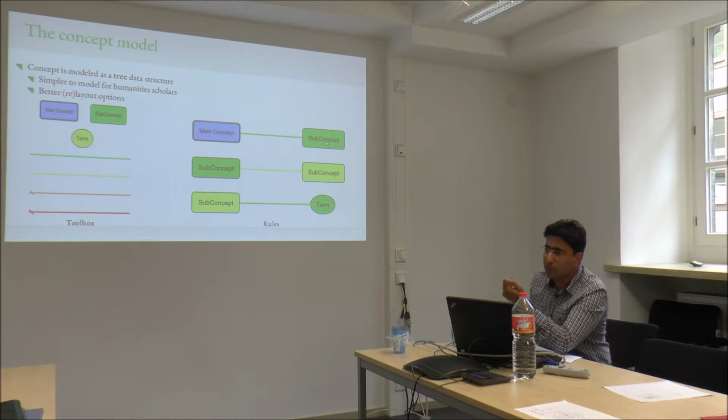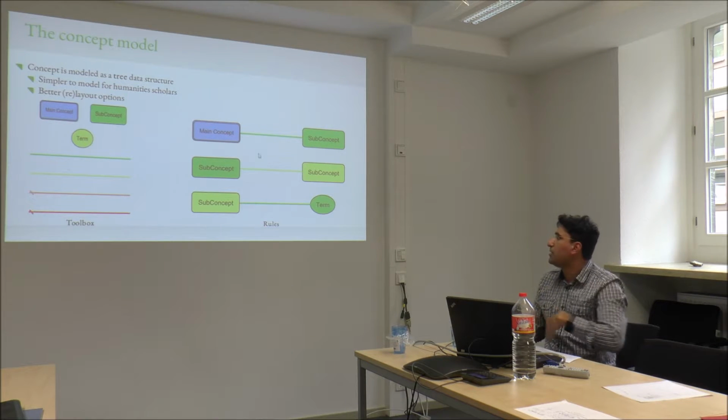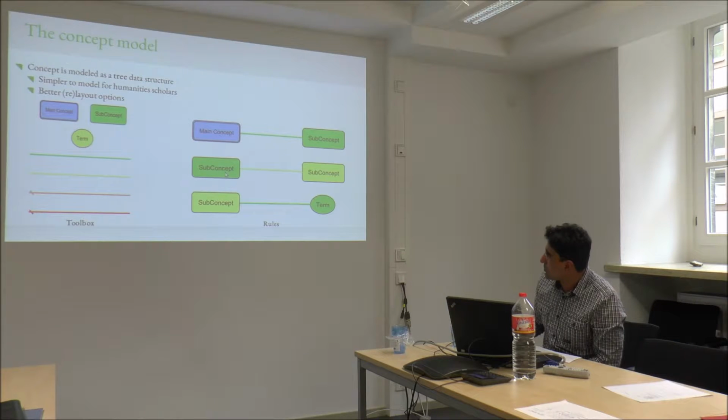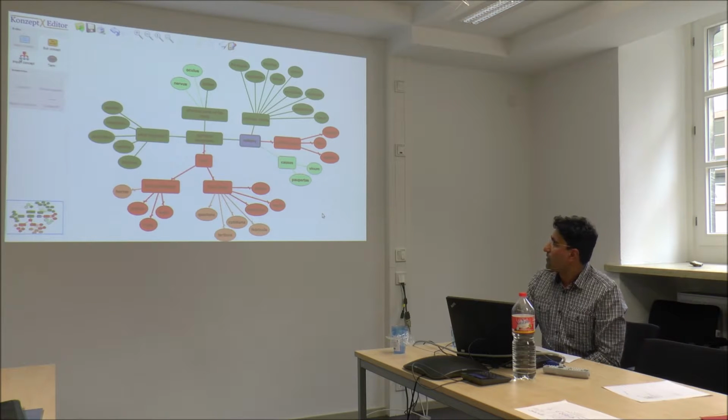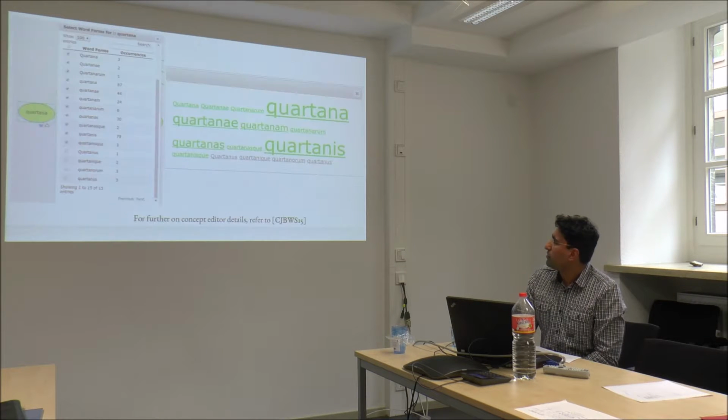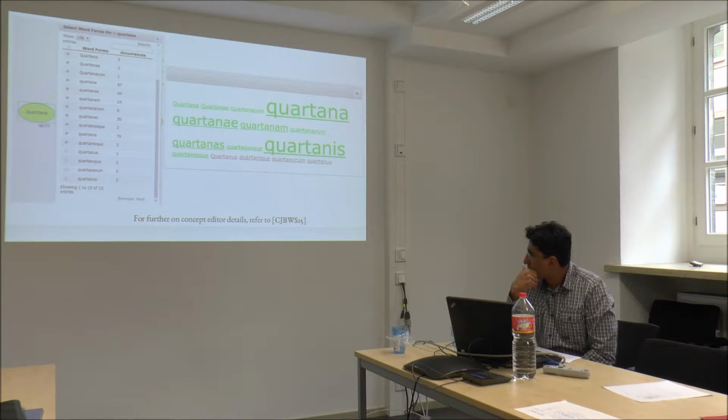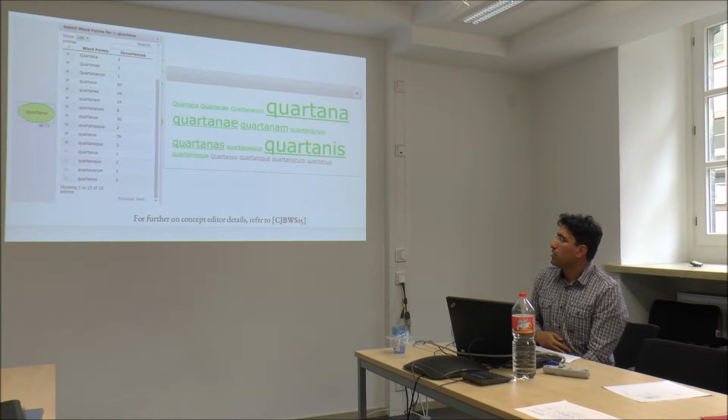The main concept can only have subconcepts and it cannot directly have terms. It is for a need that we had, so we designed it like this. Some subconcepts can have subconcepts or terms. So these are some technical terms. And this is again a picture from the editor. I will explain later. If you want to look further into this concept editor, you can refer to our paper in the Digital Humanities Conference 2015, where we explained this, and it's there in the abstracts.